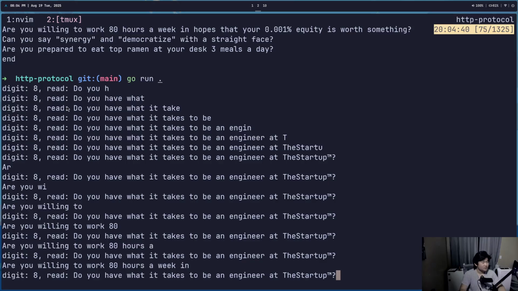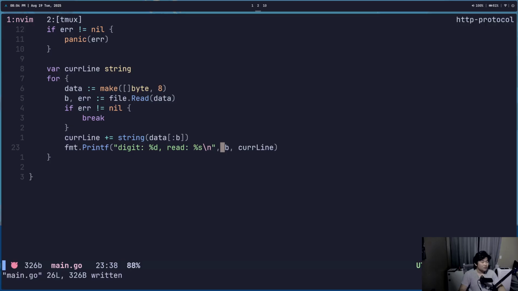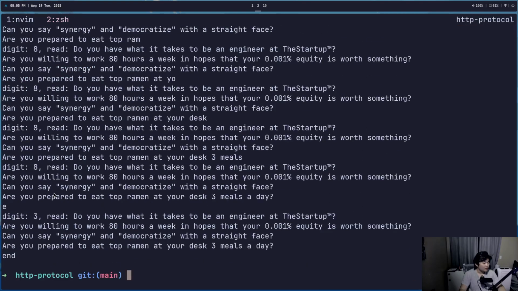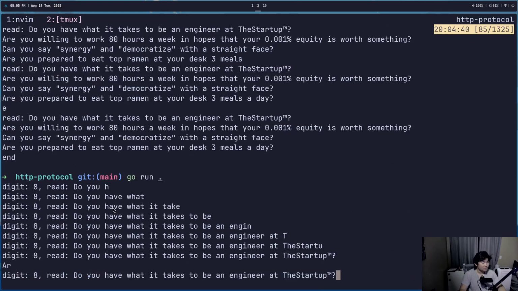Wait, what? How does that make sense? Oh. 8, and then digit 3. Because we have like the last.